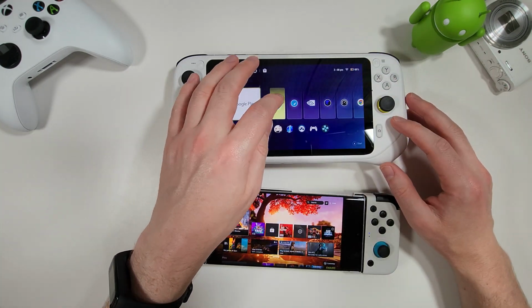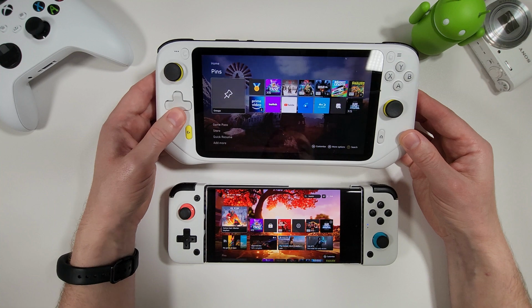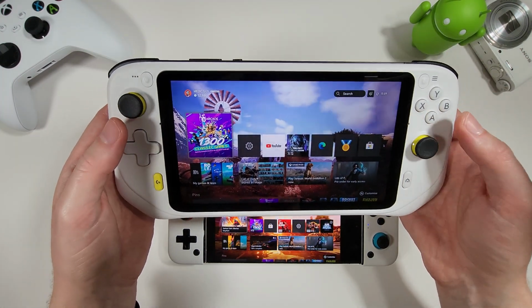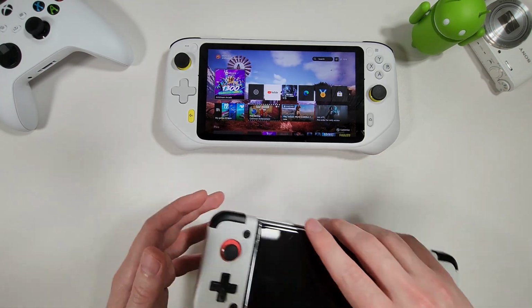So let's just compare that to the Logitech G Cloud here, and we can see instantly that this is just a much better experience overall. You've got a full screen of your content, and you can jump into a game and it's just filling the whole screen. So 16:9 is the way to go. So that is screen size out of the way.